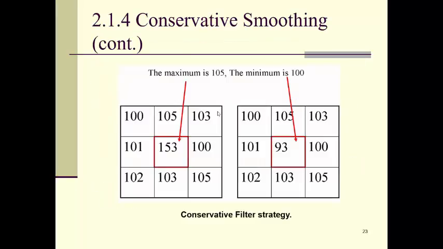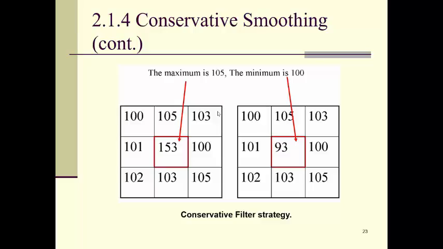Let's consider these two cases here. Now I have this set of pixels, as we have said before. This is the pixel at the center that has the value 153. This is the pixel under consideration. In this case, I will consider only its neighborhood, without considering the pixel itself, first of all. And in this neighborhood, how many pixels do I have? I have 8. I will consider what is the minimum and what is the maximum.